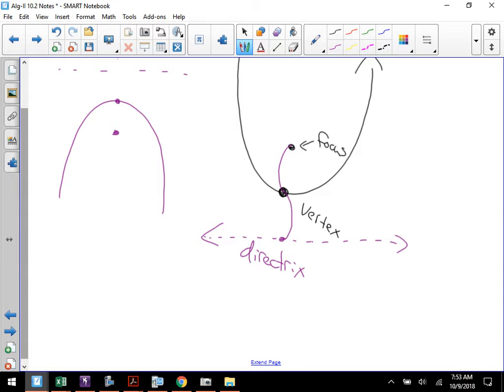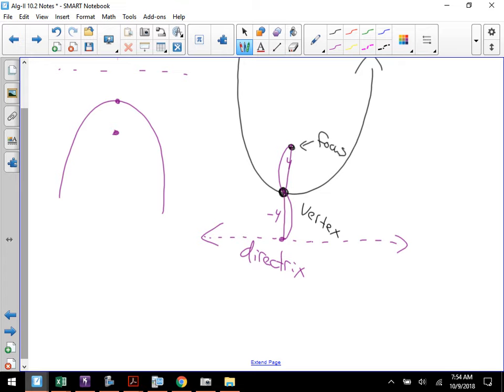So, and I'm not giving any values or anything yet. If this is 4 units away from the vertex, this would have to be 4 units the other direction away from the vertex. So if I went up 4, this would have to be down 4. That's where that works. The vertex is always going to be dead center between whatever the directrix is and the focus. And again, I'll get into why all this stuff goes as we start looking at numbers in a minute.